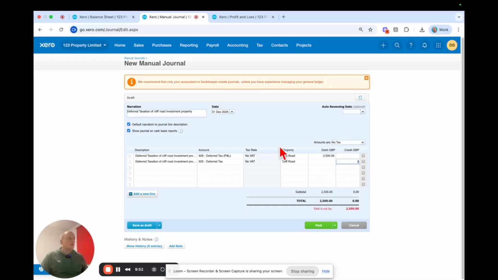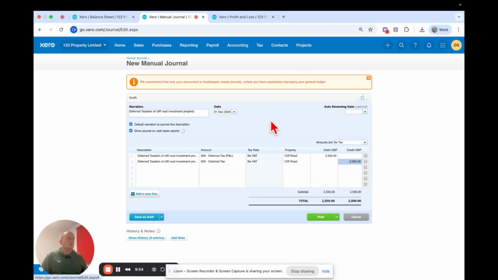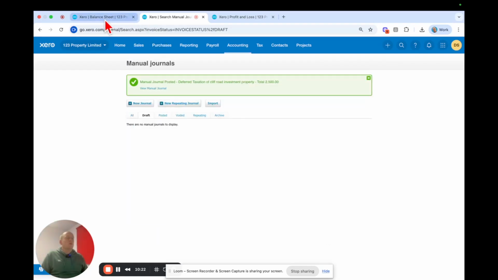That's also going to go as a credit in deferred taxation because, just going back to bookkeeping basics then, debits increase expenses and the deferred taxation in the profit and loss is an expense. And credits increase liabilities and the deferred taxation is also a liability which goes into the balance sheet. So that's why you've got a debit and a corresponding credit. And now I'm going to click post. What we can do now is just check that's gone into the balance sheet and the profit and loss.